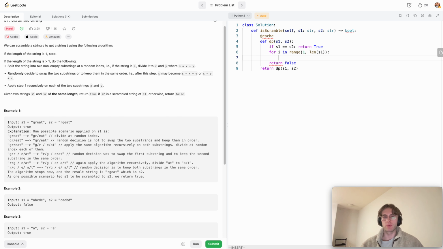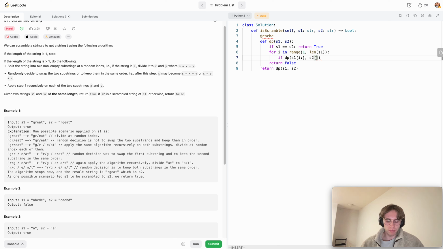Then we say, what if we split this string and don't swap the ordering? Then we say, if S1 up to I, so you split at this particular index, and we compare the first chunk on the left-hand side with S2.